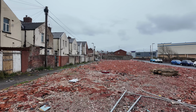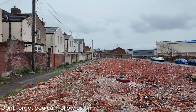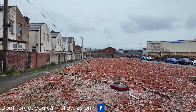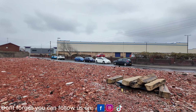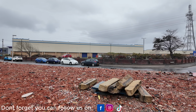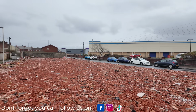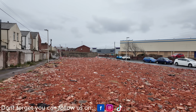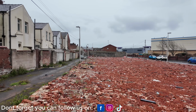And as I mentioned earlier on, this was the little alleyway, and you just see like old bits of furniture. And that's possibly some of the old pillars, maybe. You can see that, looks like they've put them on the pallet. Look at that, just being abandoned. Let's just move the camera over to the left-hand side. So where we're walking is where basically the Central Club was.